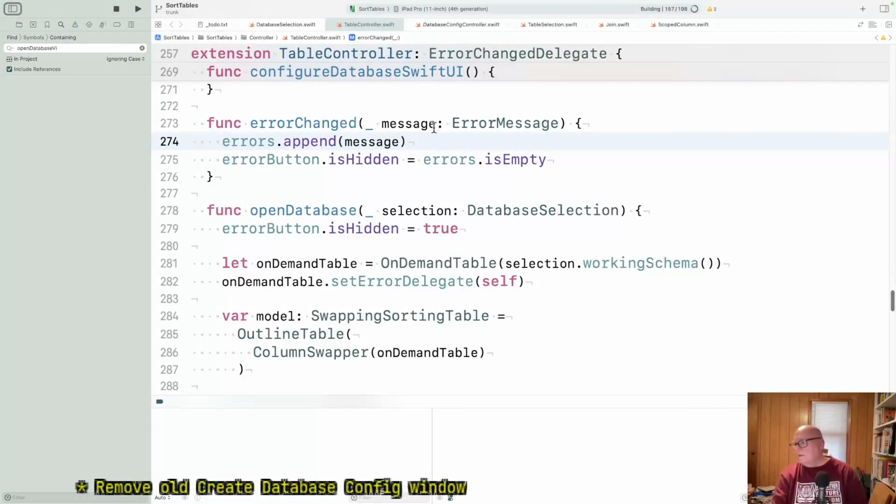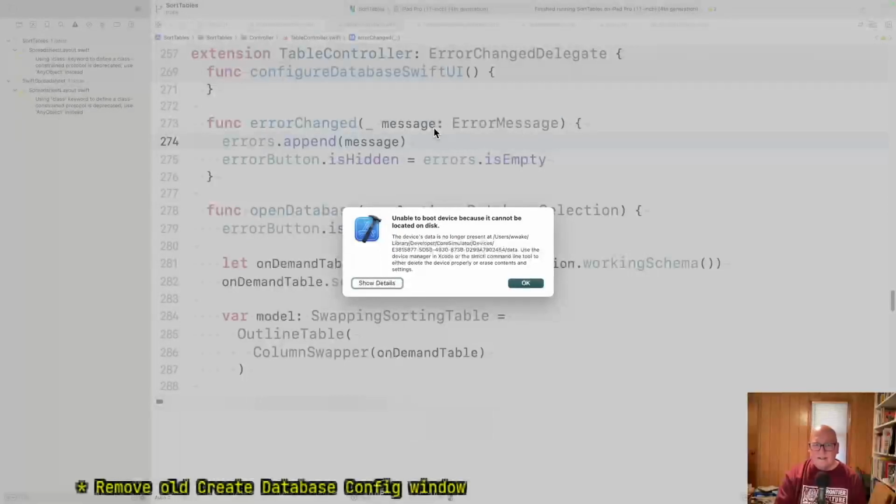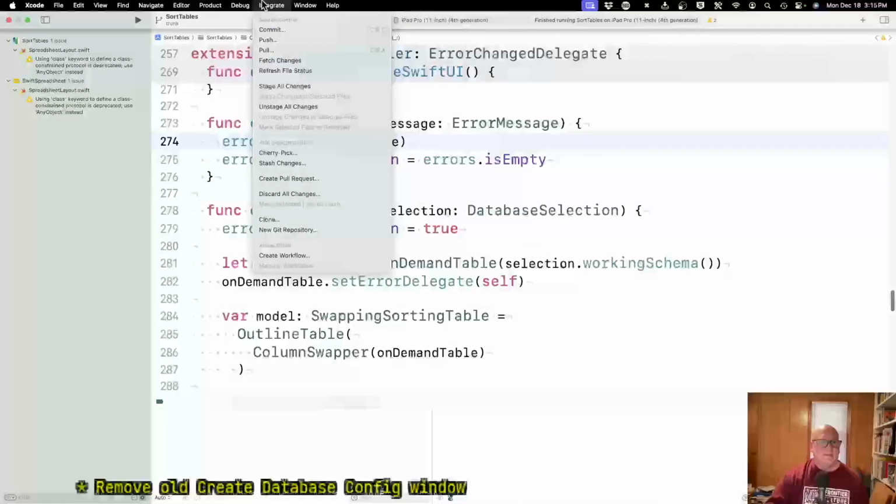Restore the devices, do that. I think at this point I just deleted them from my trash. Oh man. Delete the device properly, erase contents and settings. Okay, let's see what we can do.